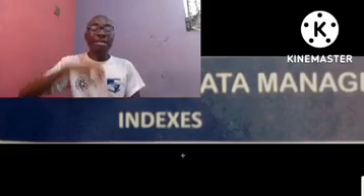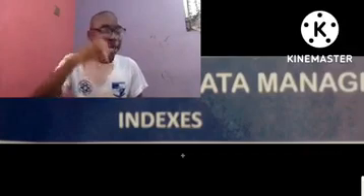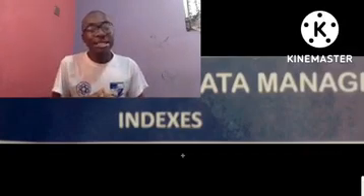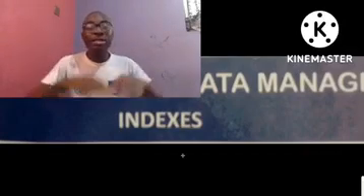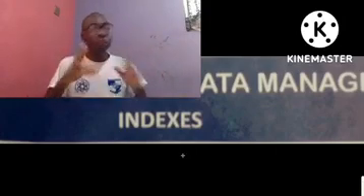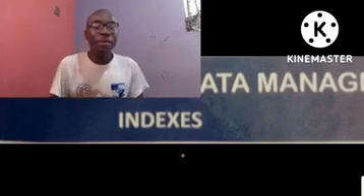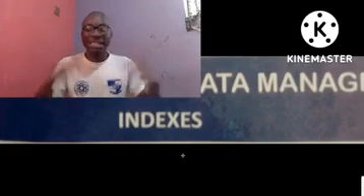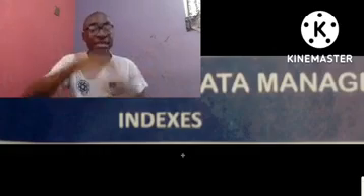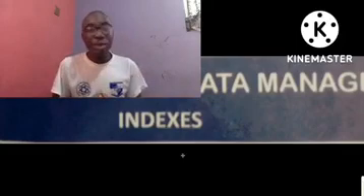This index system is automatically created when you create a primary key, and that primary key is a unique identifier. If you don't understand the concept of primary key, just imagine the name given to a particular person. Imagine that two people are not allowed to bear the same name, and that name is the unique property of that person. That is the same way I want you to see an index. It's like the unique property of each part. So they are automatically created when you have primary keys.